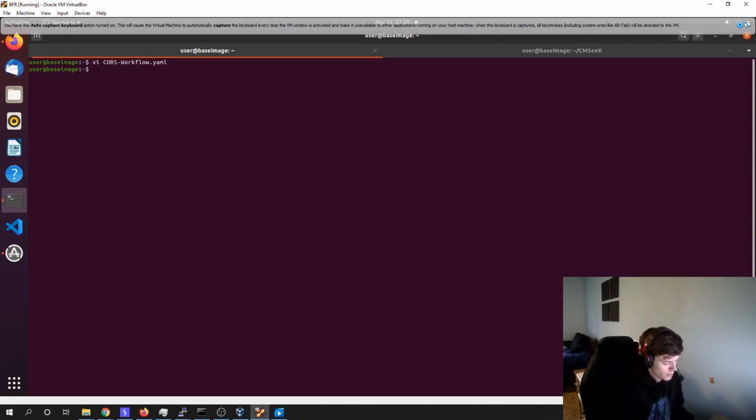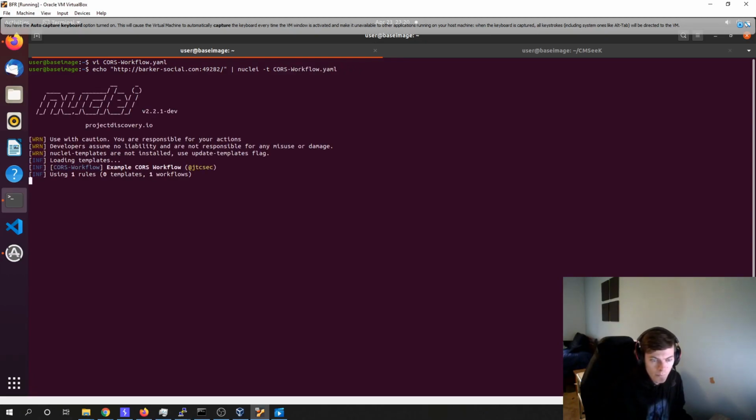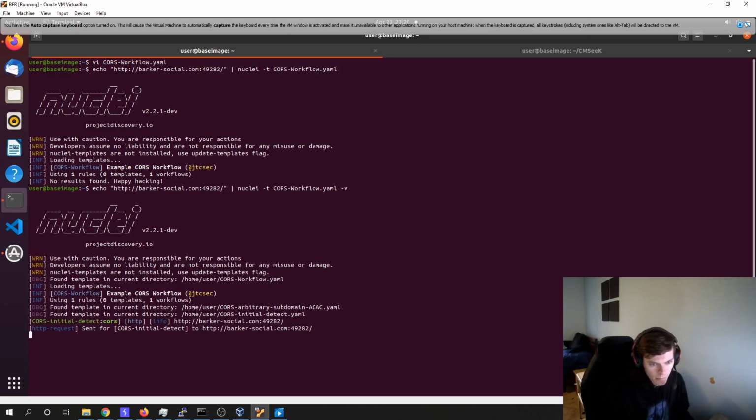So hopefully this actually works. We'll do cores dash workflow. It'll take a second to run. Unless for some reason I did it wrong. Let's do dash v.